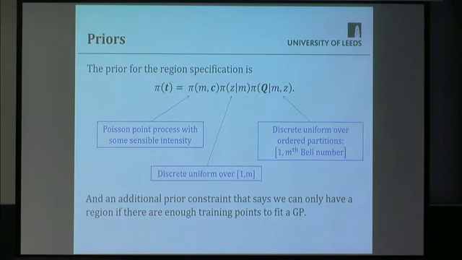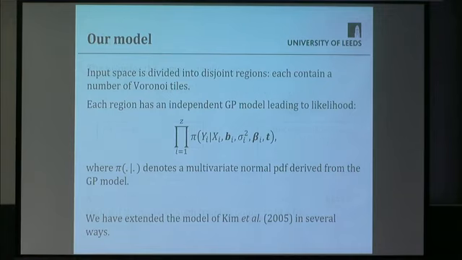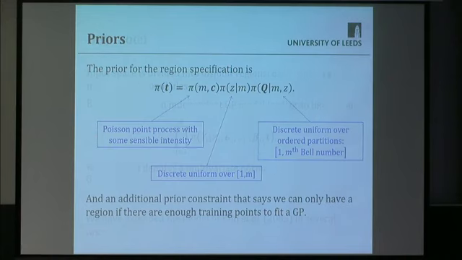So just a little bit on the prior. For the prior for the roughness parameters, for sigma squared, and for the global regression part of the Gaussian process, we use just standard Gaussian process things, so inverse gamma type priors and normals. For the tessellation, it's much more complicated. So you have to break that down into several parts.